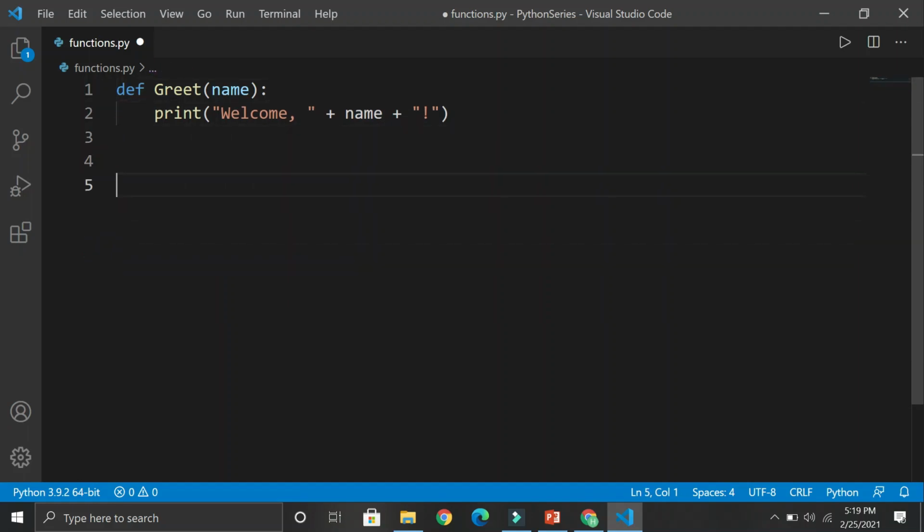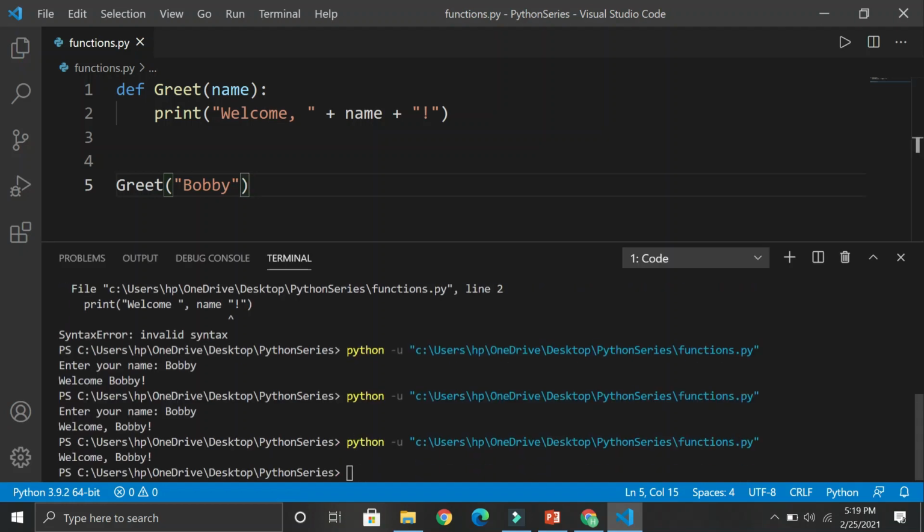By convention, functions are on the top, the main body is on the bottom, and when you get more complex, you could create these in different files. So what this function does is that it greets people. So we could put a name inside of this. Now we know that names are first inputs, right? So we could say, let's see, greet, and we could say something like hello, or we could say Bobby here, right? Save this code, Control Alt and N, and you would see welcome Bobby appearing on the terminal screen.